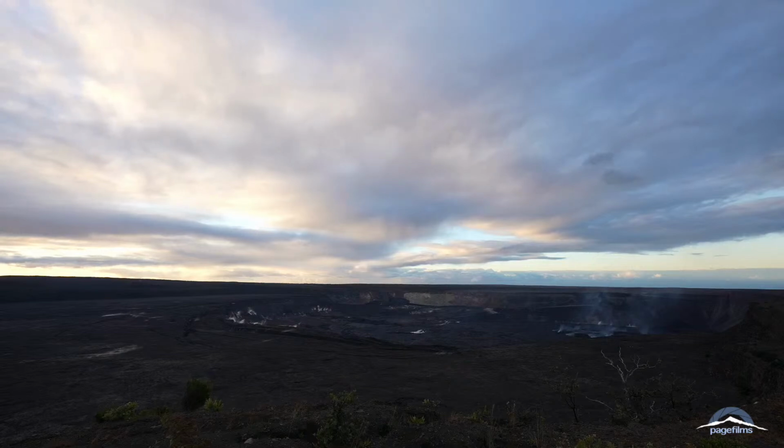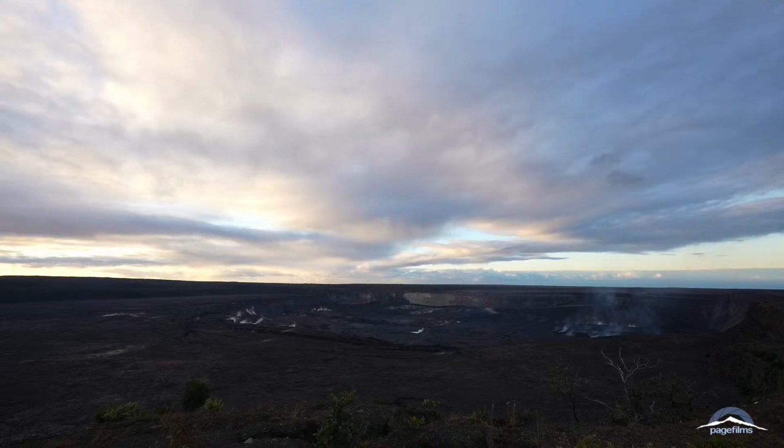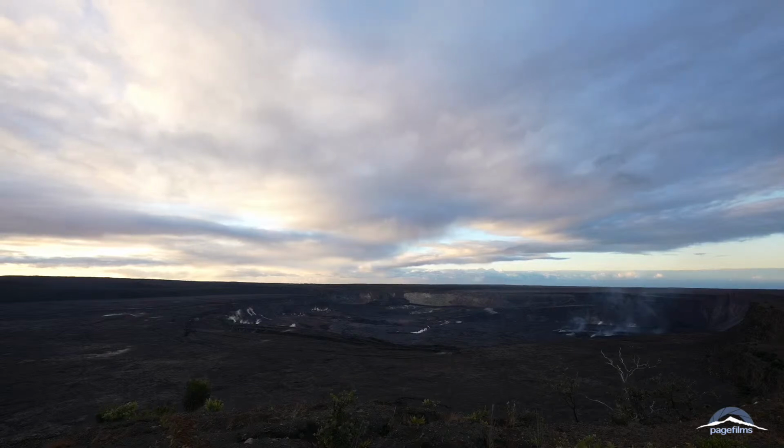Yeah. Dennis says, the pattern I've seen is 0.25 to 0.3 meters of inflation from the end of the eruption. It may take 2 weeks or 2 years. Yeah. Nobody knows, but based on how it's been going this year, it feels like she's kind of figuring out a bit of a pattern. But then again, this eruption was so different and so unique from the other ones, so it's like you never know what's coming next.